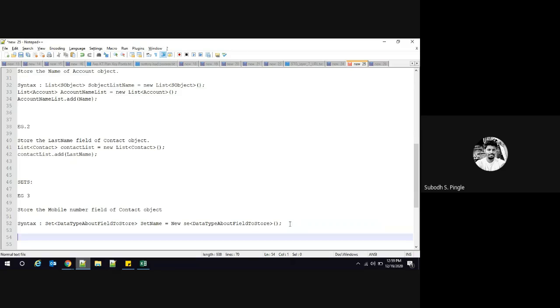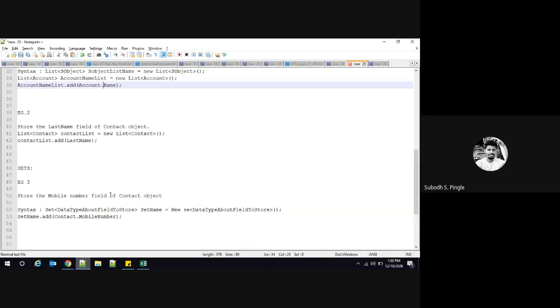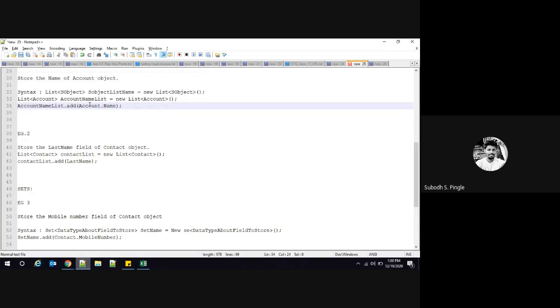I will simply say set name, whatever set name I have, dot add, and I will simply say the mobile number field. So in this way, the contact mobile number. Similarly it will also go for the account number. Okay, don't get confused please, I only put the account name there to explain, nothing else.